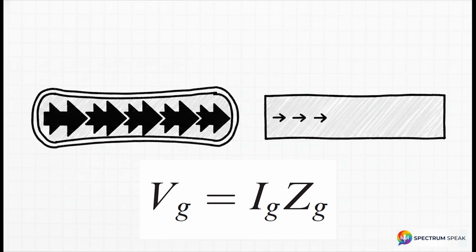So this brings us directly to the mathematical reality laid out as our golden rule. Let's break this down methodically. We have V_G = I_G × Z_G. V_G is the ground noise voltage. That's the voltage rise, the actual interference we are desperately trying to eliminate. I_G is the ground current flowing through the trace, and Z_G is the ground impedance of that specific trace. This really simple equation physically tells us that to minimize ground noise, you only have two choices, really. You must either minimize the ground impedance, Z_G, or you must decrease the current, I_G, by forcing it to flow through a completely different path.